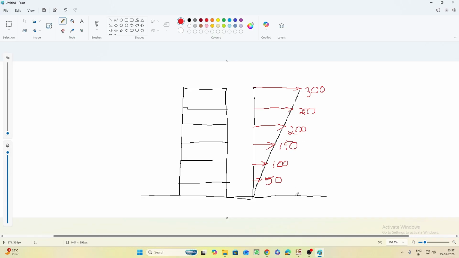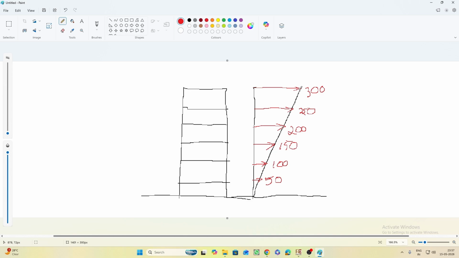Now the thing is that when the structure goes into the nonlinear zone, it depends on the actual capacity or actual force distribution of your structure. For example, at some stage one of the members fails, so if you push that member, it will not take any load because it has already collapsed. So finally your shape at the end of the analysis may not be a linear shape, depending on how the structure actually behaves.